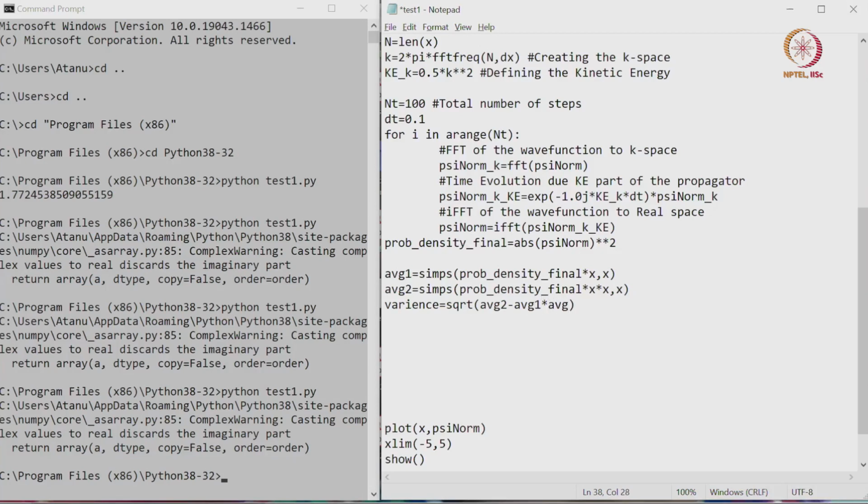These two values have to be subtracted. Remember, it is the square root of the difference between the expectation value of x square and the square of the expectation value of x.